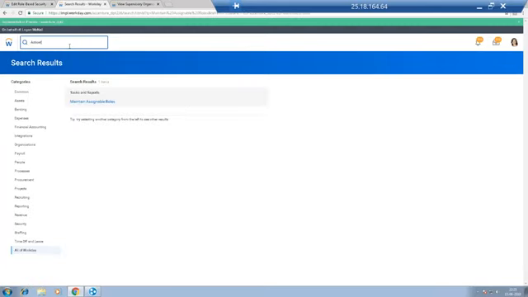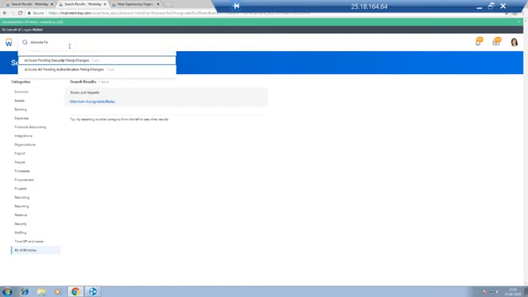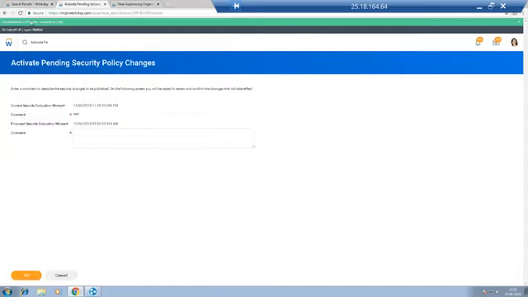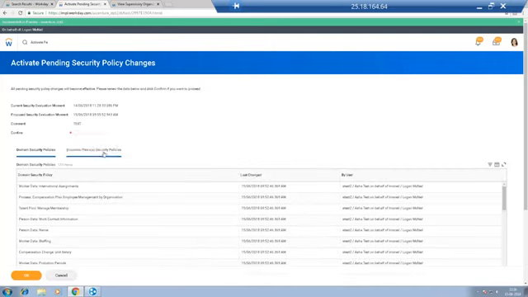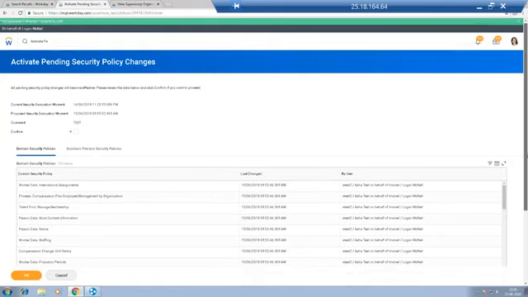And now you go here and say activate pending security policy changes. Okay, go here. Let's see if this is submitted. This is submitted. You can just give something, test. Say okay. So this is what it is showing.